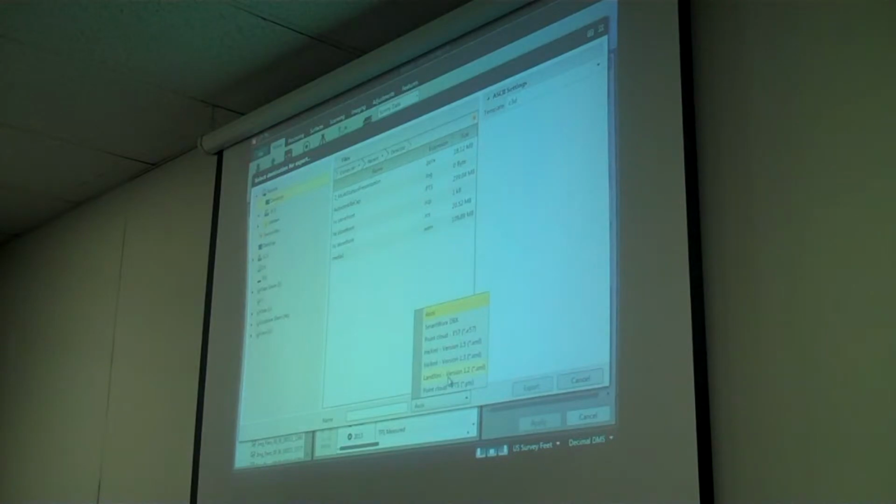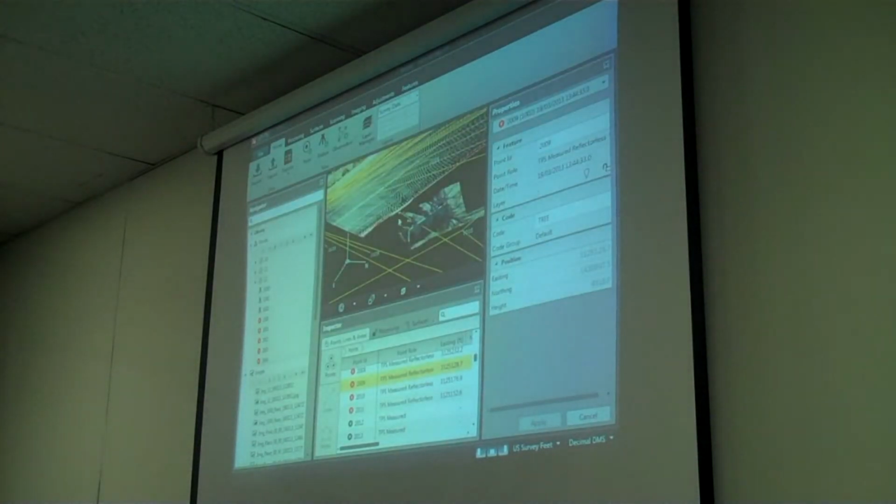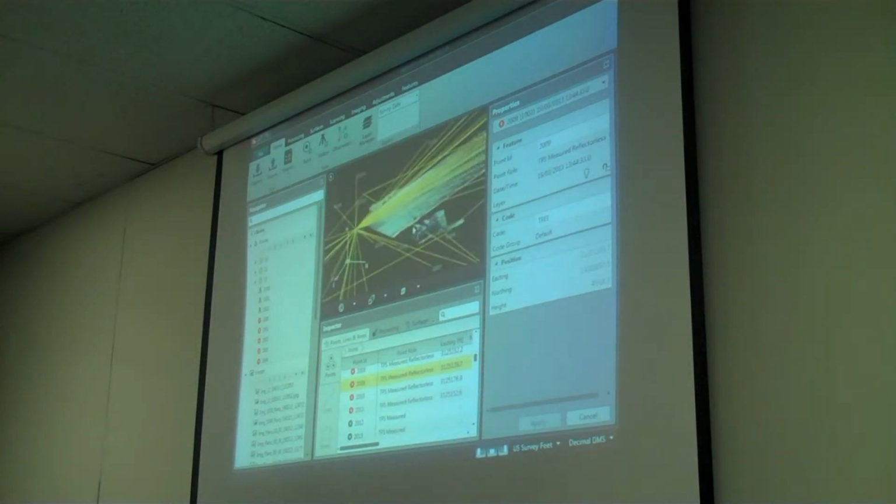So this is Infinity. Again, it allows you to do the adjustments. It allows you to view the information that you've collected, make any sort of changes. You can see ribbon interface, very similar to what you're used to. So again, it's taking LGO, kind of giving it a newer look. Supports that scanning data along with all the other stuff. Doesn't have the post-process GPS stuff yet. You still got to do that in LGO, but later we feel this stuff will all come together.